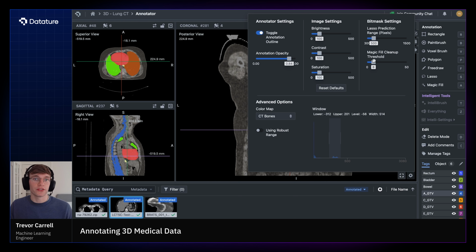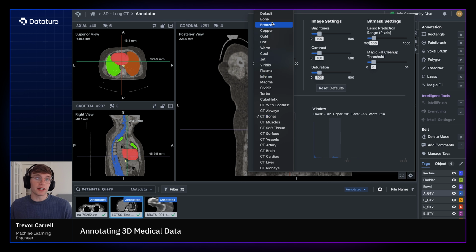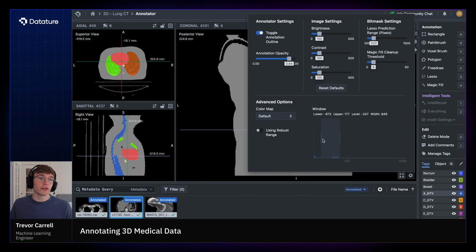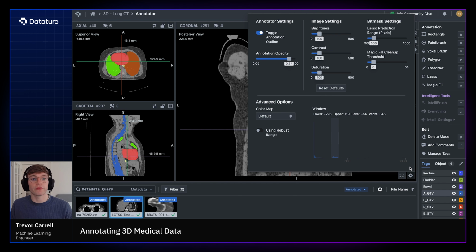As for advanced options, you can apply radiology color maps to customize the image display, potentially increasing the observability of tissues of interest. Moreover, enabling robust range option will help automatically adjust window controls to eliminate outlier pixel data outside the 2nd to 98th percentile range, or rather, pixel data that is too light or too dark. Alternatively, you can use the window controls to manually adjust window width and level for optimal visualization. Again, for more information, please check out our documentation.